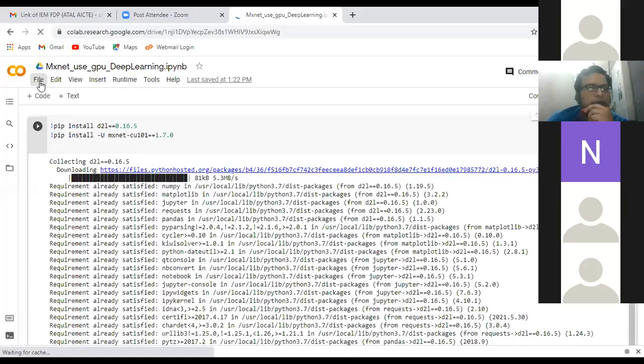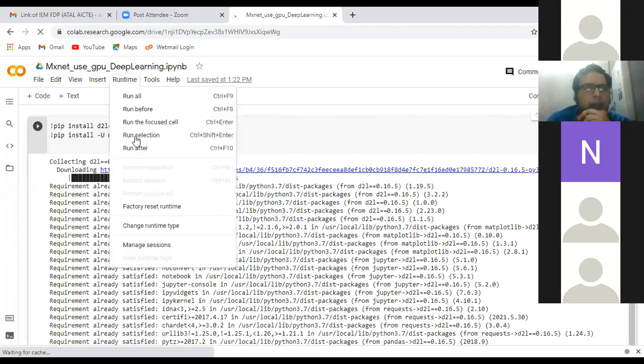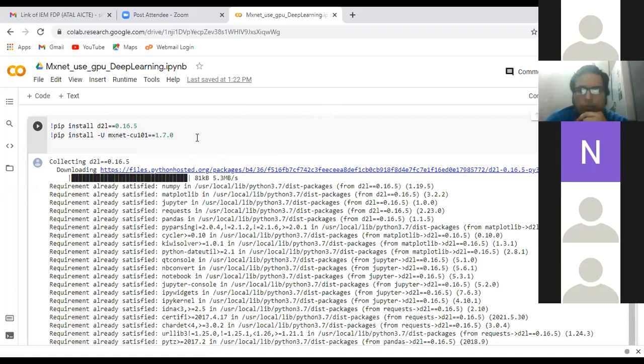Please open up your new notebook and click on the file button. All of you are now accustomed to how to open a new notebook. Give the notebook the name mxnet use GPU deep learning. In the runtime section, go to change runtime type and select GPU. I am sending you the code one by one in the comment box, like earlier. You have to do pip install d2l and mxnet.